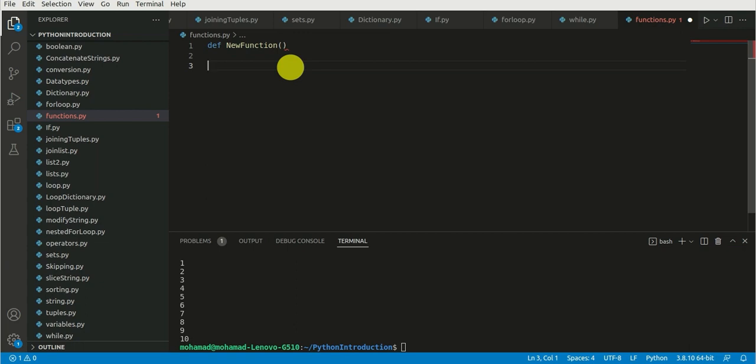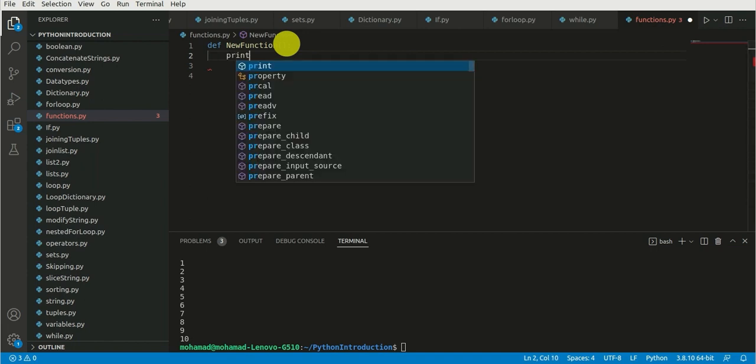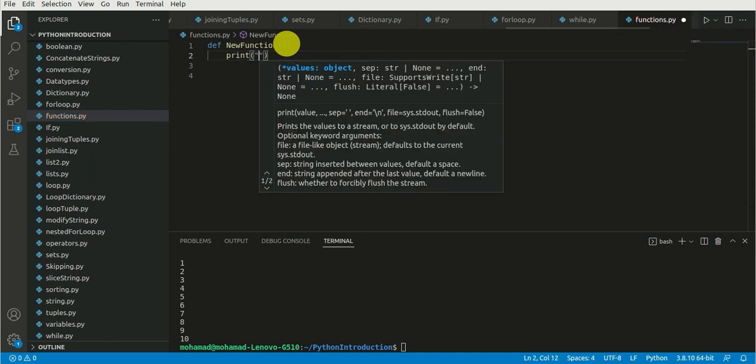So generally, this is the reason we use functions, but here for the very first function, we don't want to have any input or output, and we're going to simply see how we can use a certain function.